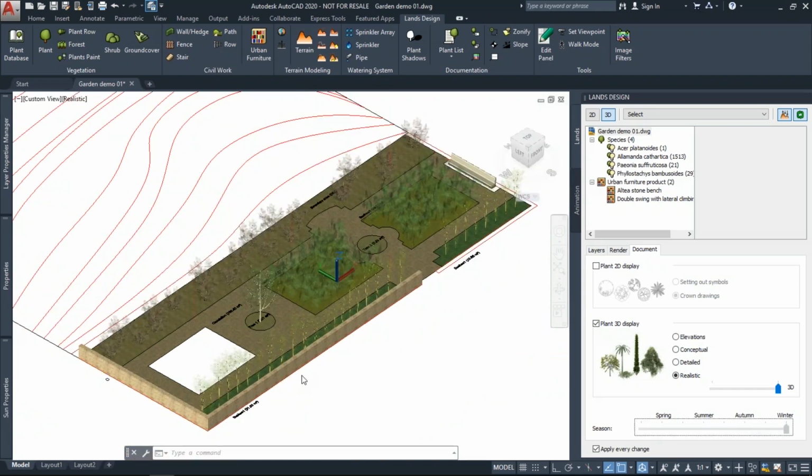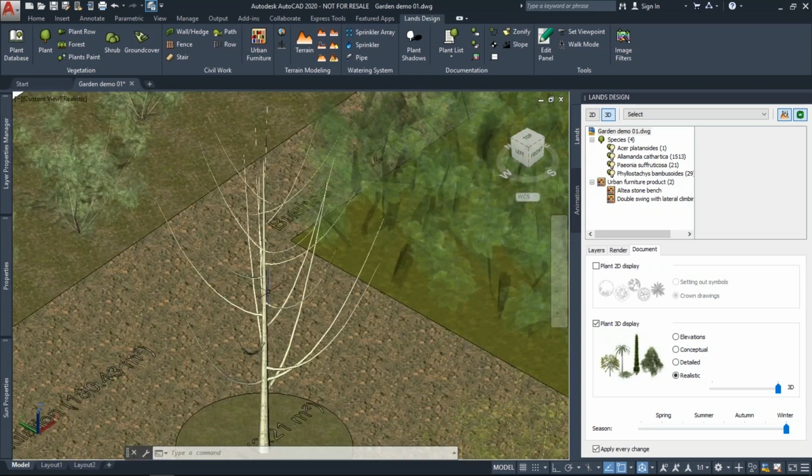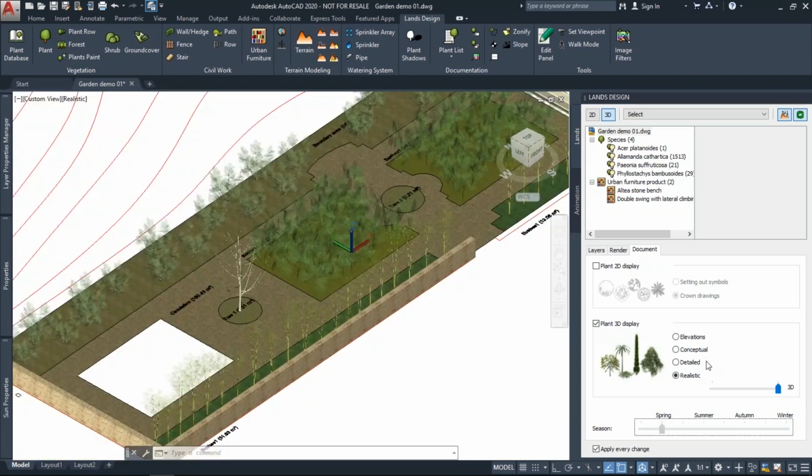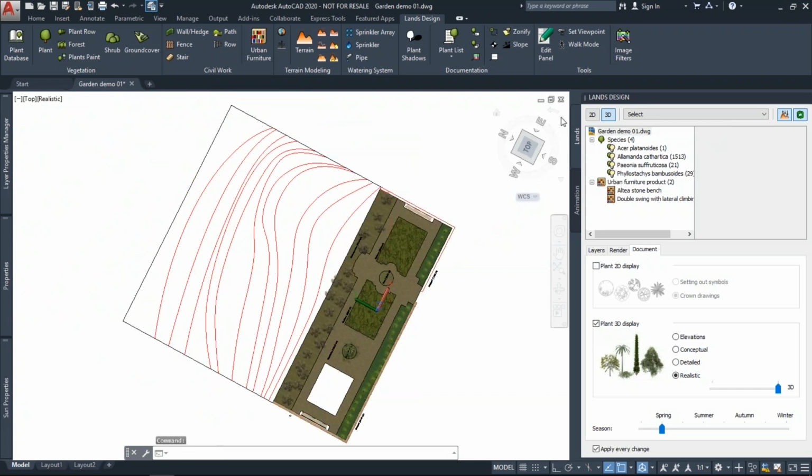For example, if we switch to winter time, some of the species already have a preview representation for the winter, like this species here. But since we are in spring, at least in Spain, I'm gonna select the spring season by now. All right, and also we can switch from 3D to 2D representation to see the project in 2D. Okay, so I'm gonna work from 2D, from the top viewport.